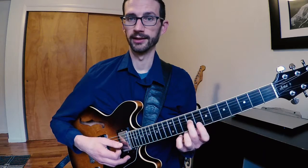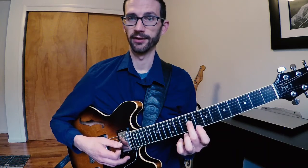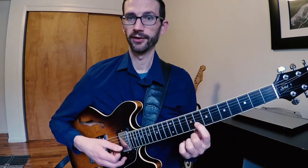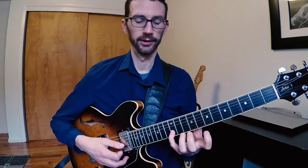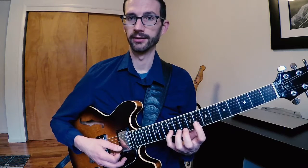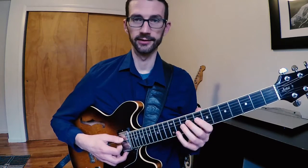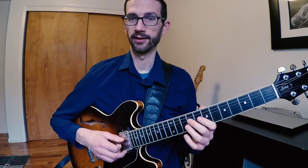I'm going to use my 2nd finger here to grab E natural, 9th fret 3rd string. First finger is going to be on the 8th fret of the 2nd string to grab G. And then I'm going to stretch out with my pinky. I'm going to grab a B natural up here at the 12th fret, 2nd string. And then I've got that pickup from the 7th into the root.